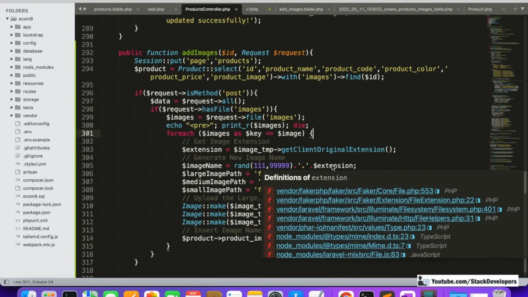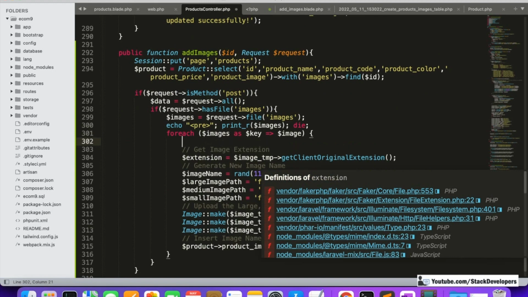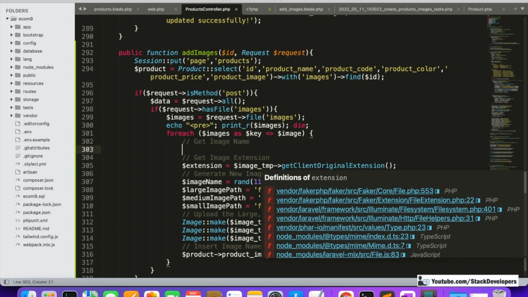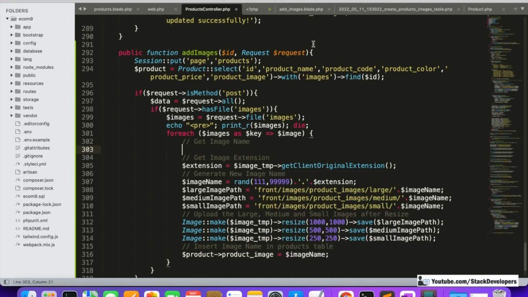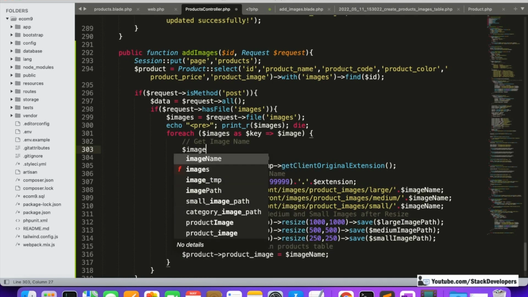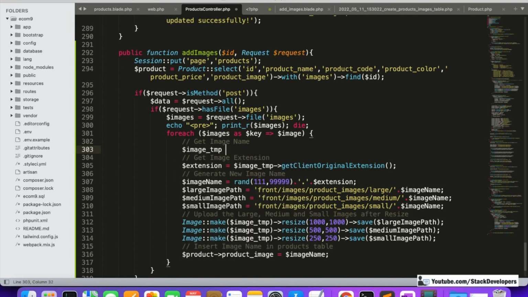We will also get the image name as well. So what we can do here, get image name, making some changes, we can get the image name here as well. Dollar image temp. As far as the naming conventions are concerned, you can make it like this as well.